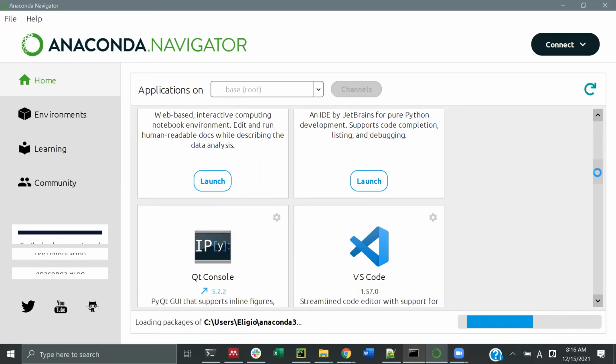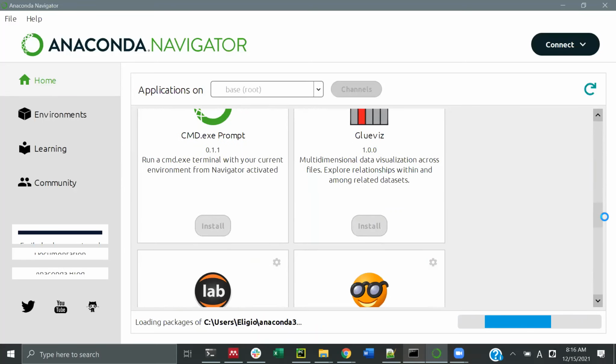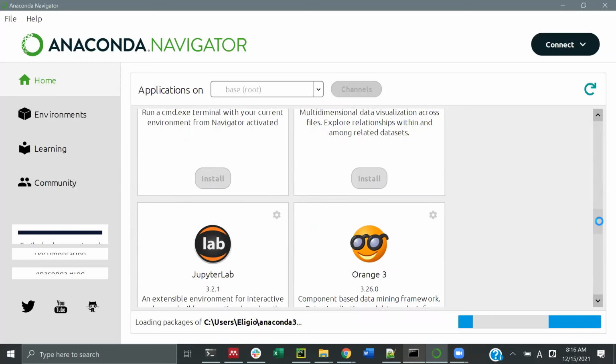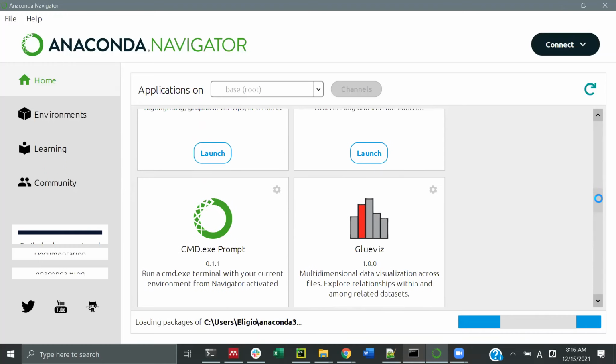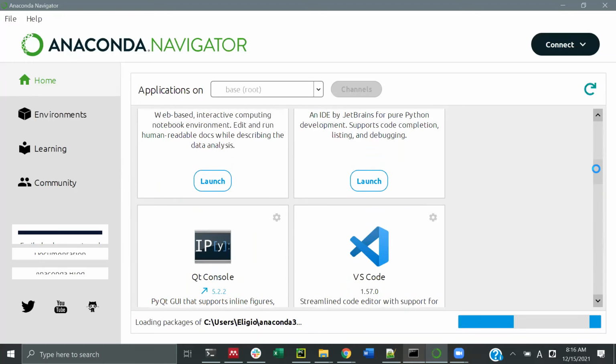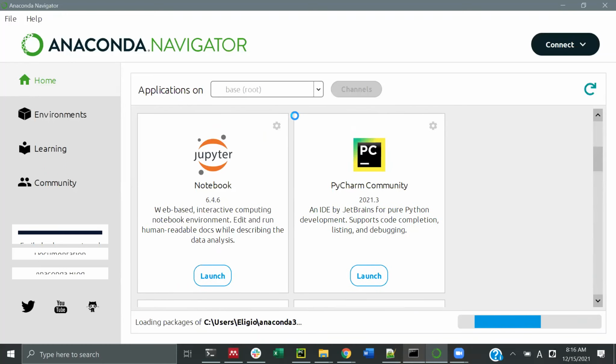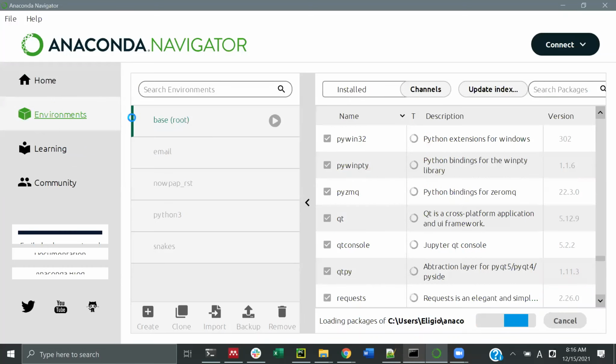But if it's not installed, you will see this install button, meaning that you don't have such software installed. And we are interested in using Jupyter Notebook. In this base root environment, it is already installed. If you come here to environments, you can see all environments that have been installed.